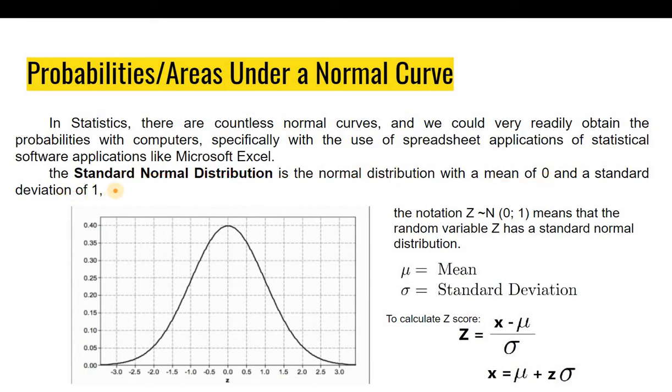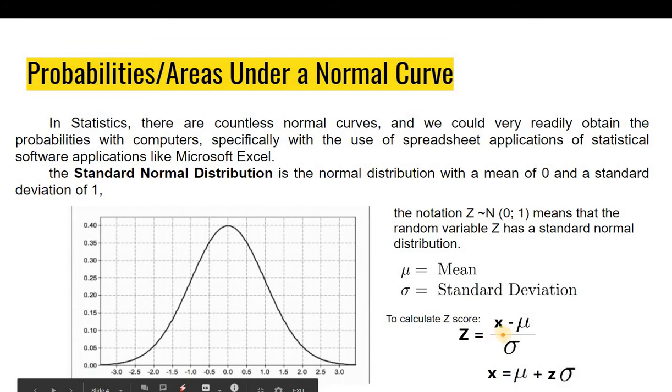Dapat daw may pagitan of at least 1. Where in our case, dinagdagan pa natin ng 0.5. But, a deviation of 1 like 0, 1, 2, and 3. 0, negative 1, negative 2, negative 3. Okay? Basta merong deviation or agwat between the two data of at least 1, we're okay, right? So for our symbols, para hindi kayo malito, this mu symbol pertains to mean, and the sigma pertains to standard deviation.